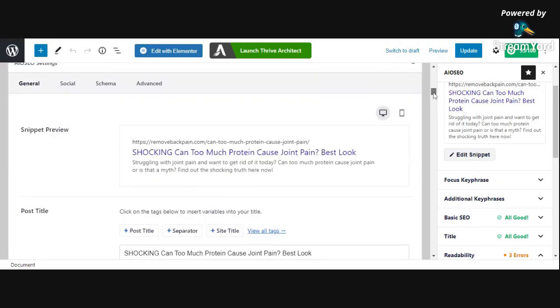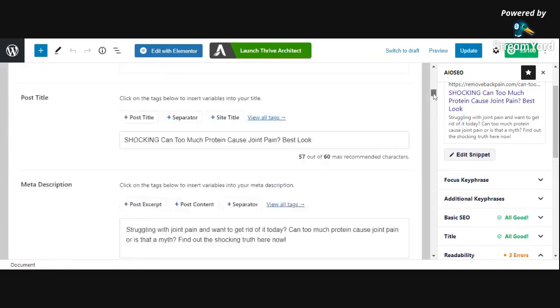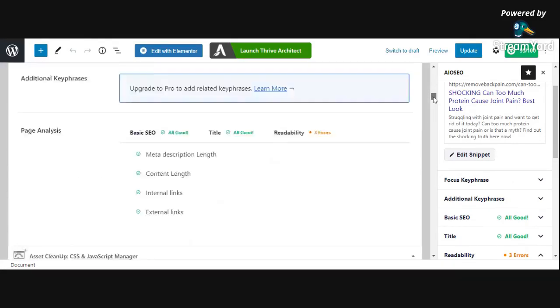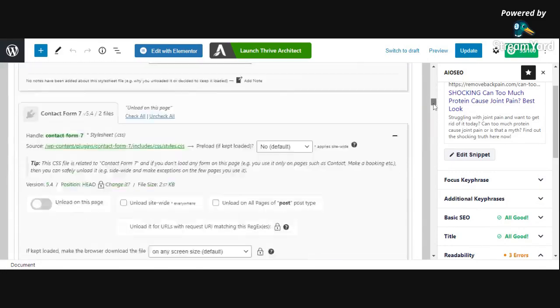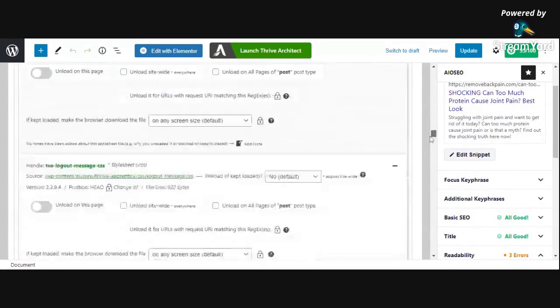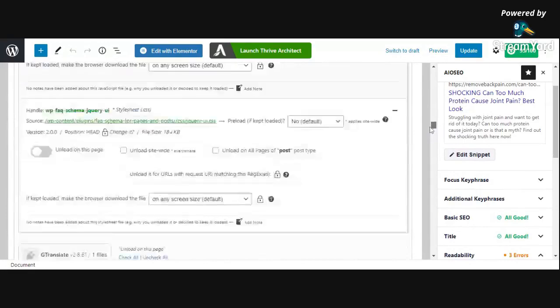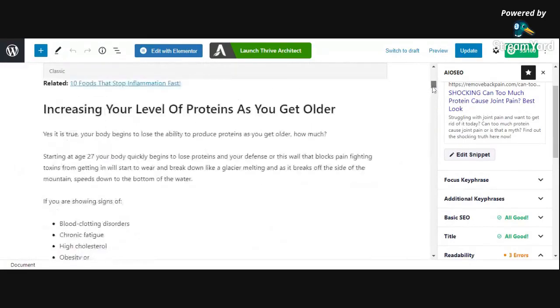Don't forget the meta description. As I said earlier, the post title, snippets, you can see how that looks. You're going to see more down here. Page analysis, again, as we looked at. Content length and all that is in there. So site SEO will have all that. It won't have all this. I added an extra plugin for all this JavaScript stuff.